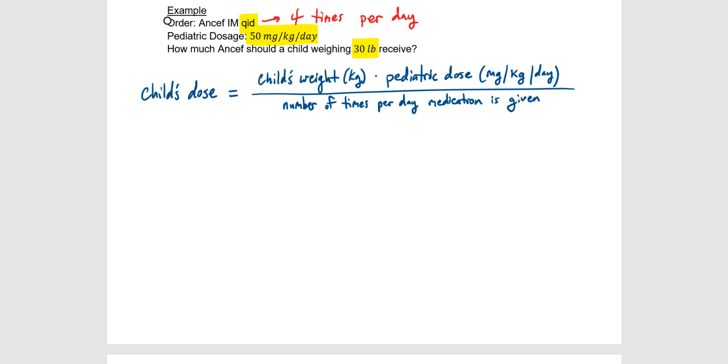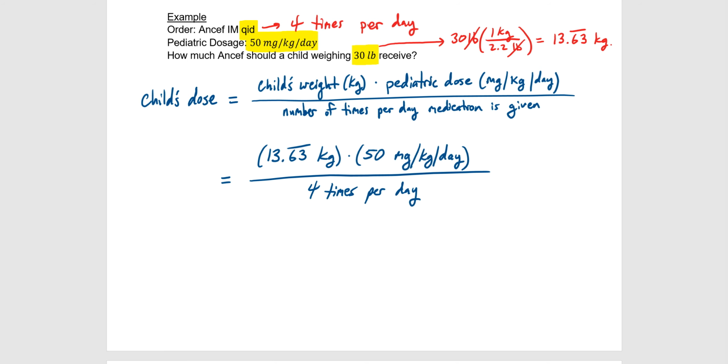So converting this to kilograms, what we would have to do is either set up a proportion or use dimensional analysis. Using dimensional analysis here, I did 30 pounds times the conversion of 1 kilogram divided by 2.2 pounds. The pounds cancel, we get 30 divided by 2.2, and we get 13.63 repeating kilograms. So let's plug everything into the formula, and then I'll mention this 13.63 repeating in a second.